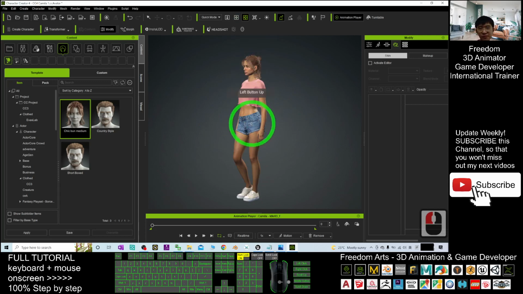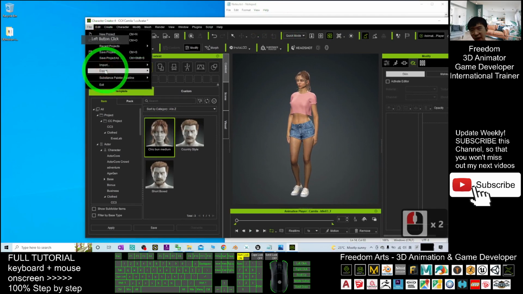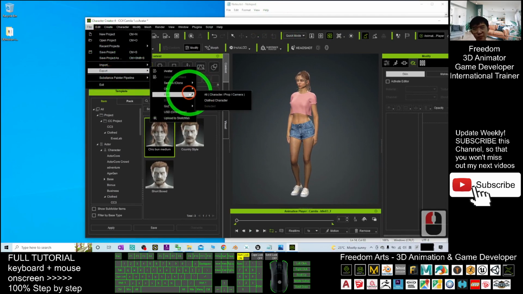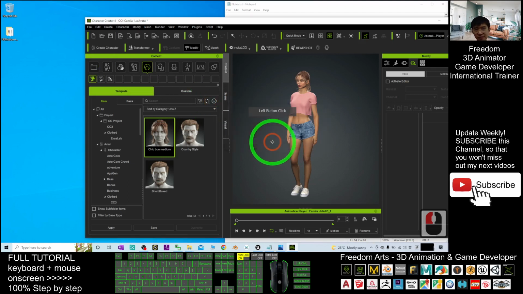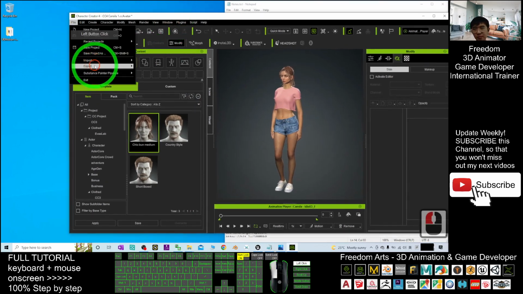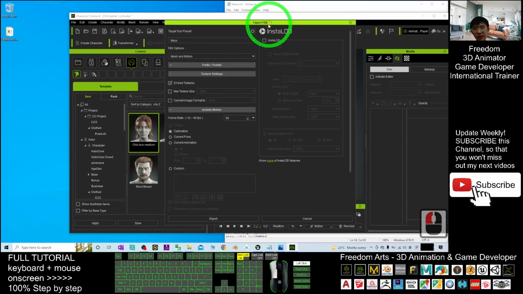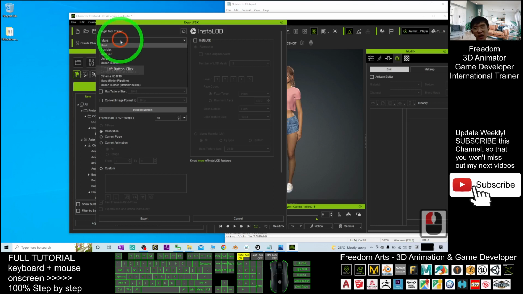So now to export it into Unreal Engine, first you click File, Export FBX, the Clothed Character. To export the FBX, for the target preset you have to choose Unreal.